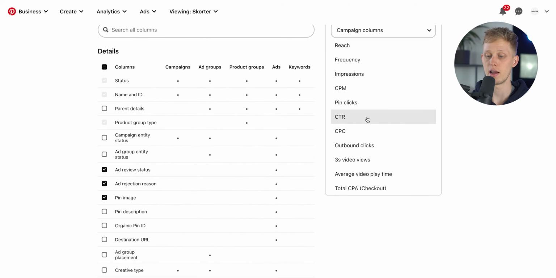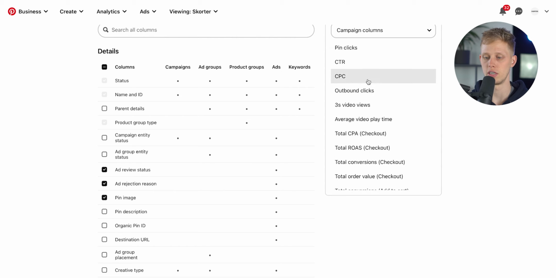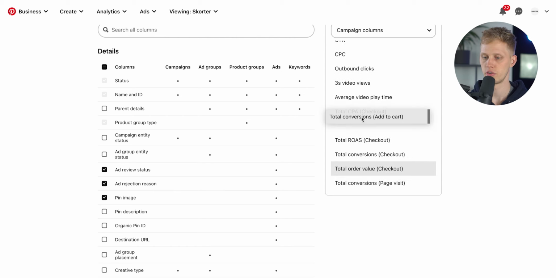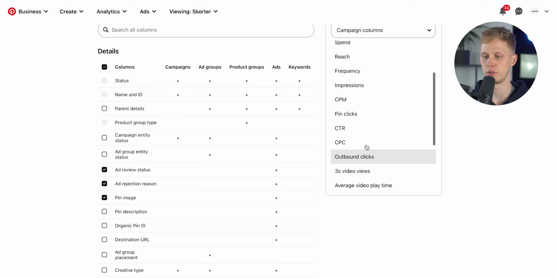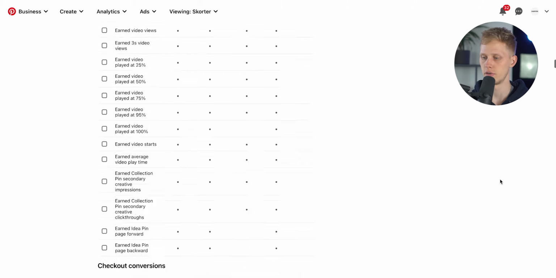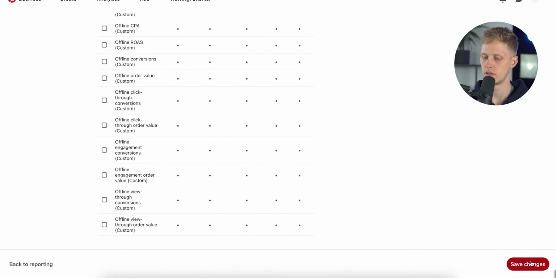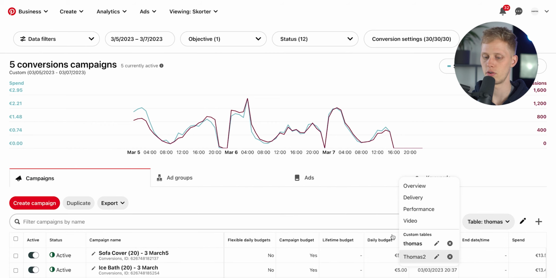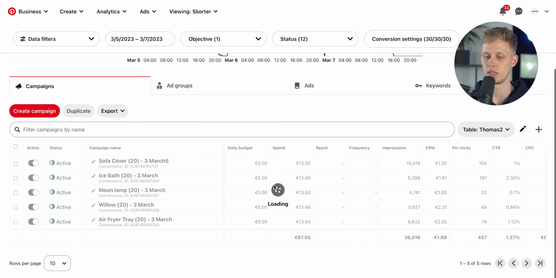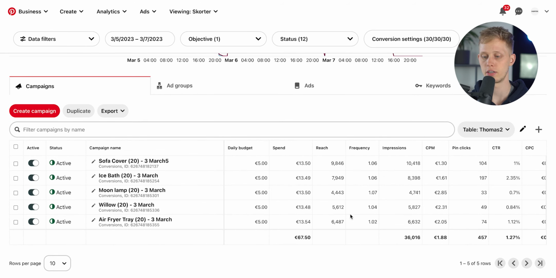But for now, this should do the job, and you can go up here, change the order if you want to. Right now, it's pretty much in the right order because it's going from ad all the way to conversion. I'm just going to put these here, and now they're pretty much in the right order. And that's it. You can scroll down. We're going to click save changes. And now if you go back to reporting, you can find your table here with all the metrics, just how I like to analyze it, with all the metrics in the right order. Okay, now our table is set.